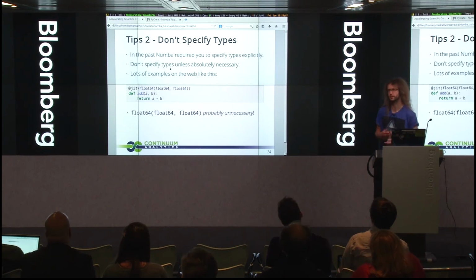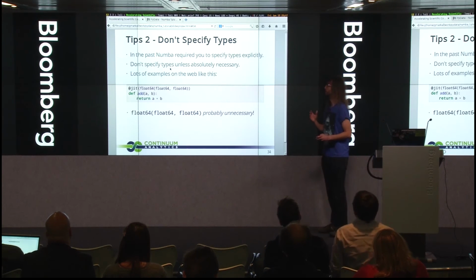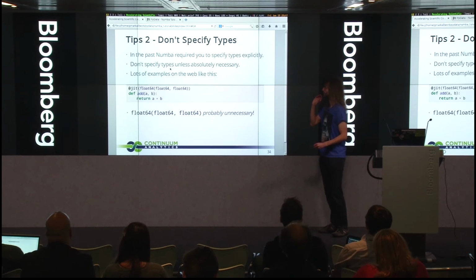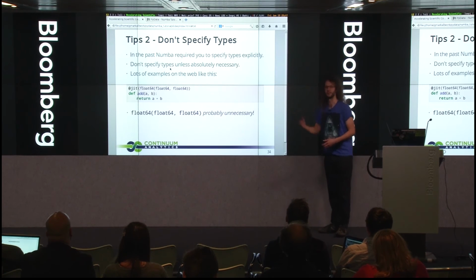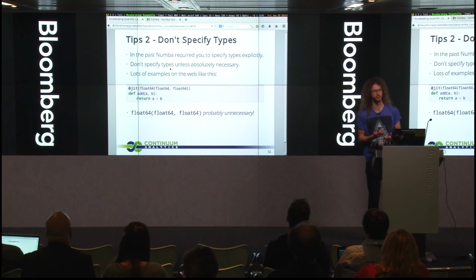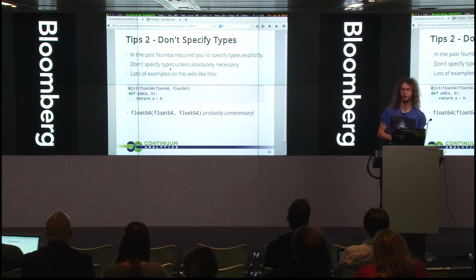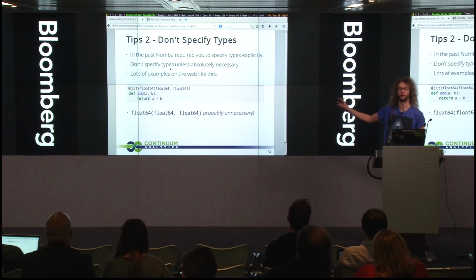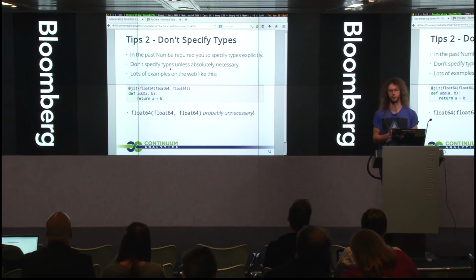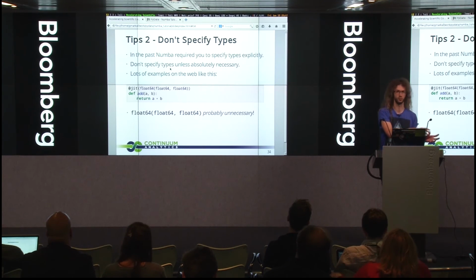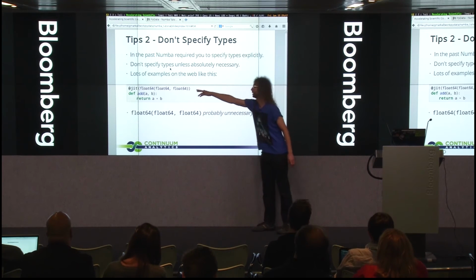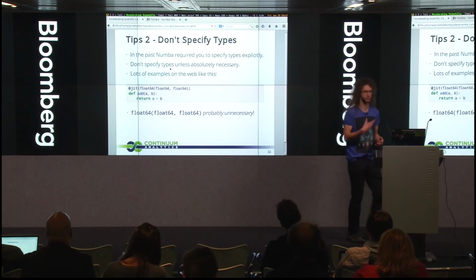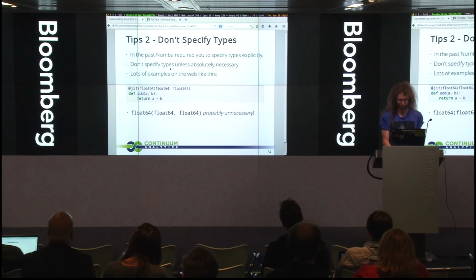One of the things that you used to have to do in the past is tell the JIT decorator what the types of every argument are. But that's not really necessary now, because Numba can always figure it out as soon as you call the function anyway. There are a lot of code examples on the internet, on sites like Stack Overflow, that are relevant to older versions of Numba where that was necessary. So you'll see a lot of these types added to the JIT decorator, but you don't need them, so it's not worth spending time doing that.